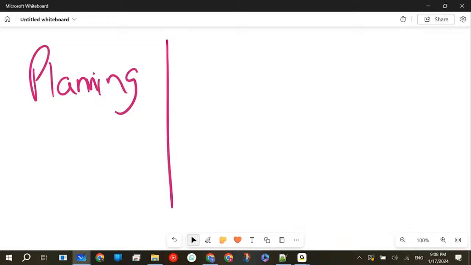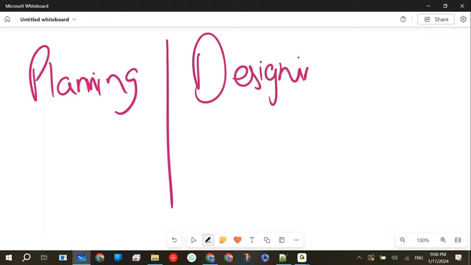If I divide the life cycle into steps, the way any testing or development happens in steps: first we start with planning, then designing. I'll explain what I call the designing stage.